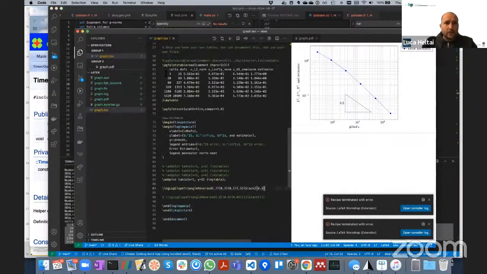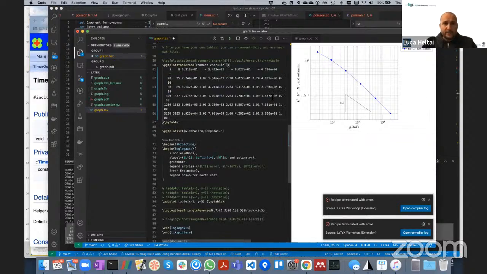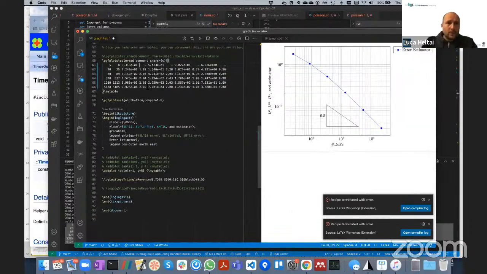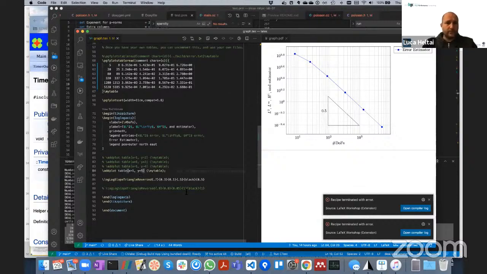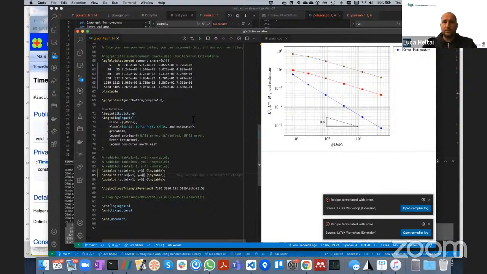Actually, let me copy those errors onto this file here. Maybe without the rates, which I don't want to have. And now here I should have 0, 1, 2, 3, 4, and 5. That's the estimator. And if I plot also the error, the L2 error and the H1 error, you will see different types of inclination.